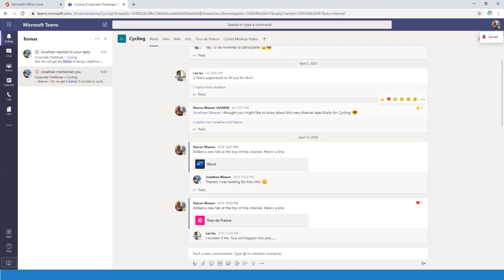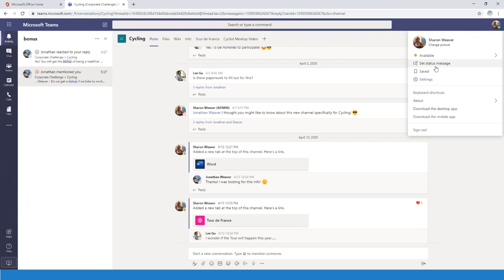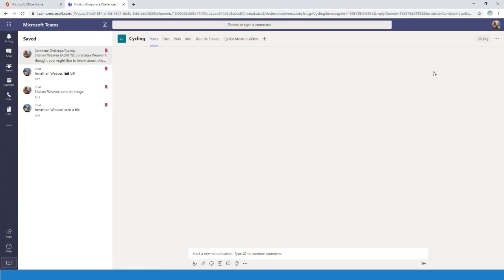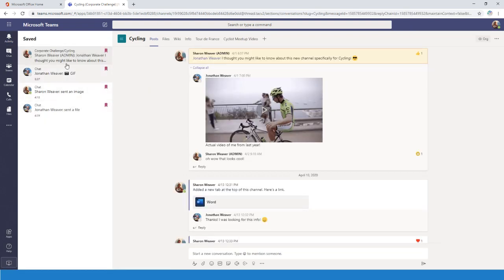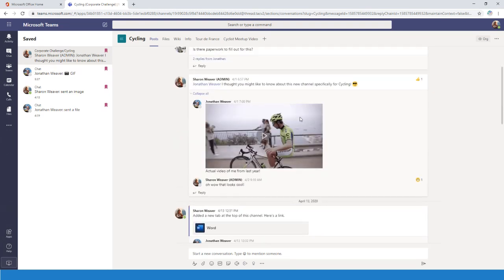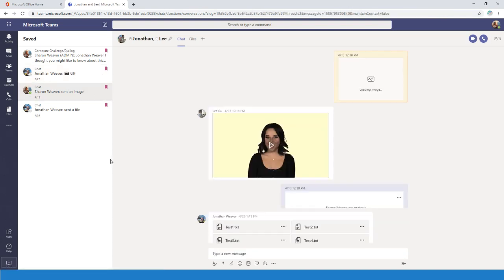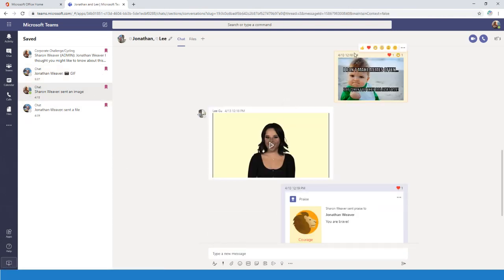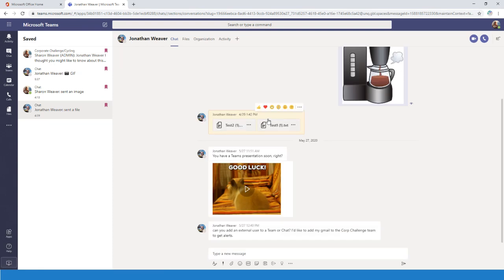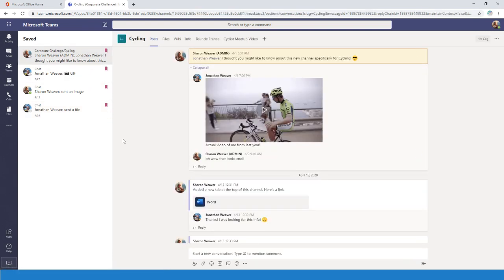Remember, kind of like in SharePoint, and then notice up here at the right it says it was saved. I can click on my icon at any time, click on my saved messages, and it'll show me all of the things that I wanted to remember so that I can go back and find them easily. All I have to do is click on it, it'll take me to it and highlight it. There you go, that one's yellow, and this one's yellow. See, it takes me right to it.